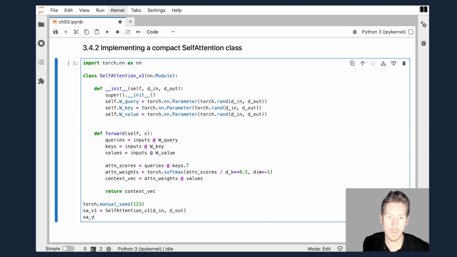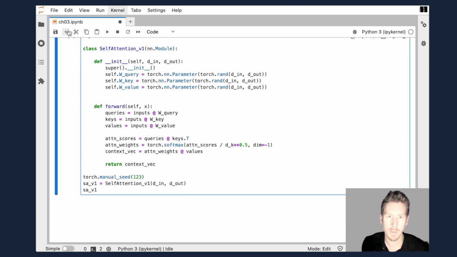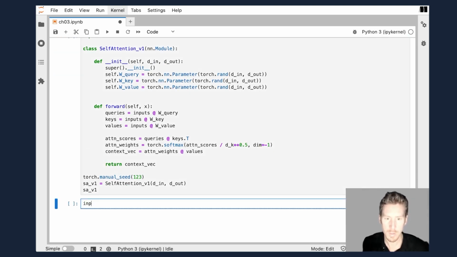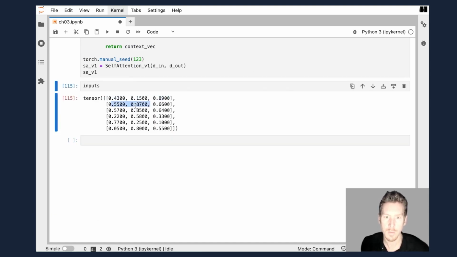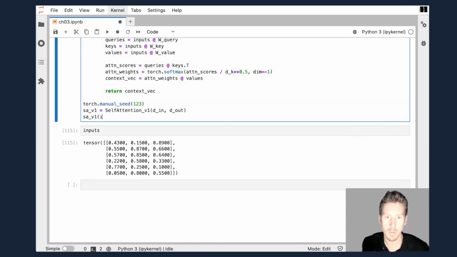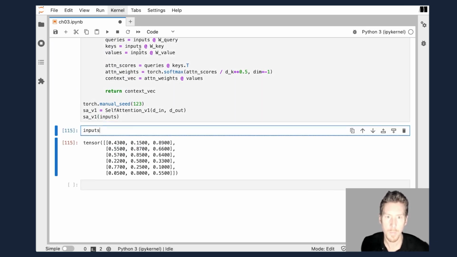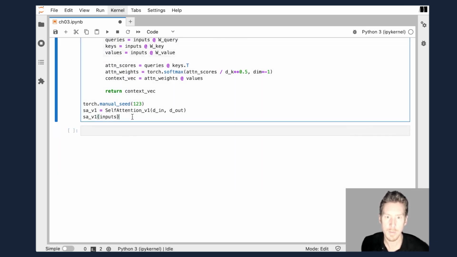And then we can call this on the input. Just before I execute it, the inputs are our input embeddings: the first token, second token, and so forth. So I'm calling it on our inputs here, and let's see what happens.